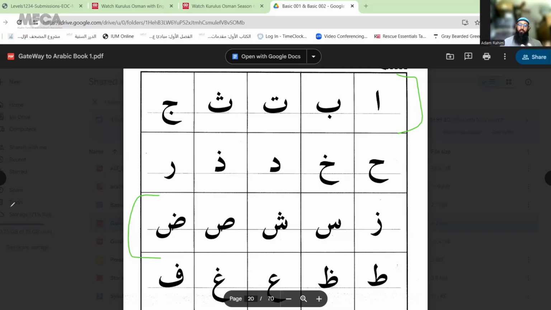Some of the letters are going to be flat, meaning your tongue is going to be flat. Others have a rounded or heavy sound, meaning your tongue is going to be round, not your mouth, right? So we don't want to round our mouth, but rather for those letters where the sound is going to be heavy or rounded, it's the tongue that's curved, the sides of your tongue that's curved, and the rear of your tongue is elevated.